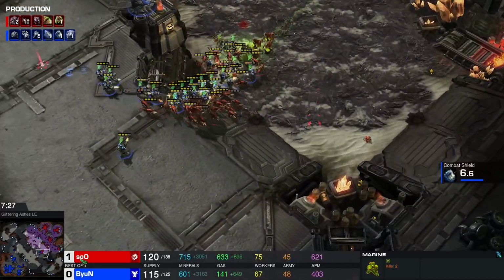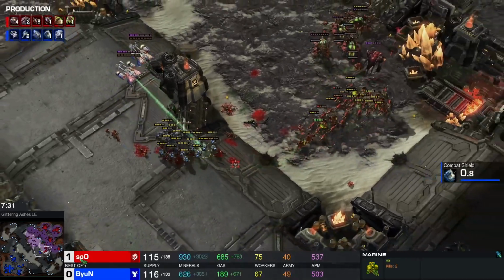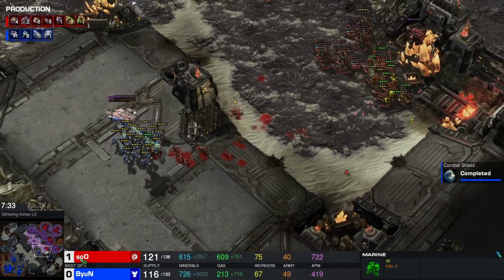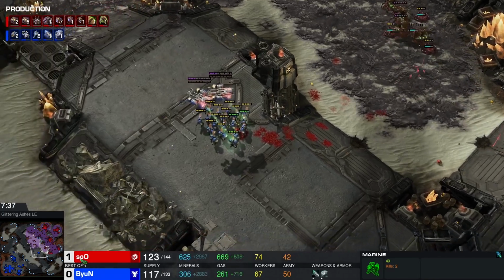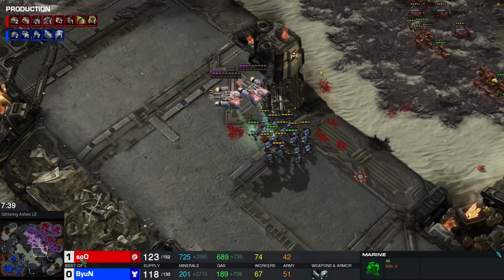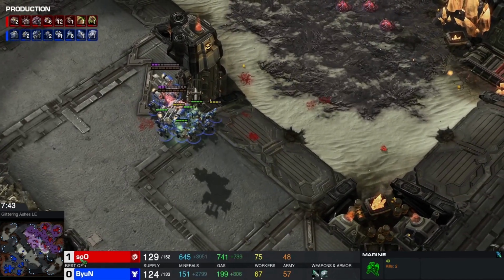position to be in. As SOO just looking for the surround is not quite going to be able to get it. Byun using that terrain very, very nicely to his advantage, pulling the Marines into a convex shape to stop the surface area from the Zerg.